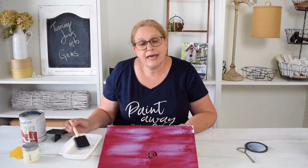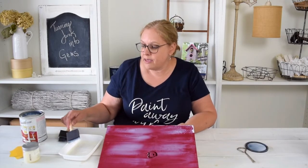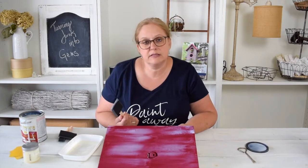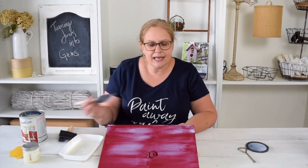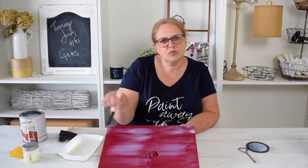So then you can do that as many times as you like. I like to leave it overnight to dry, but some products you only have to leave for a few hours. It really just depends on what product you're using. But those are the main things to remember when you're doing clear coat. Don't shake the can. Go one direction one day, let it dry, go the opposite direction the next day.